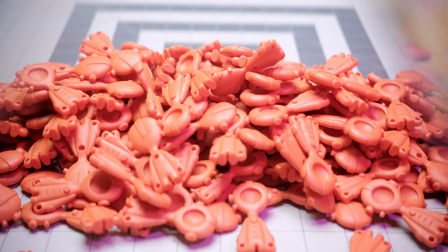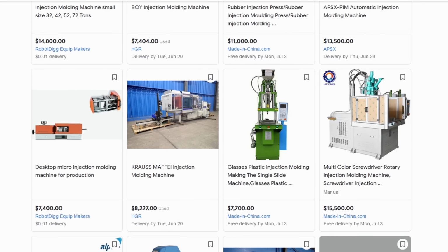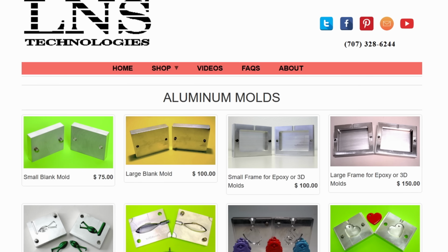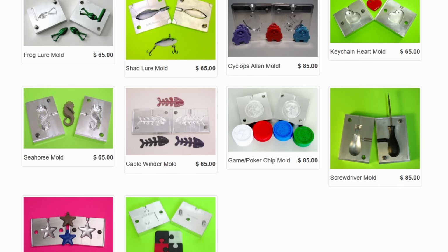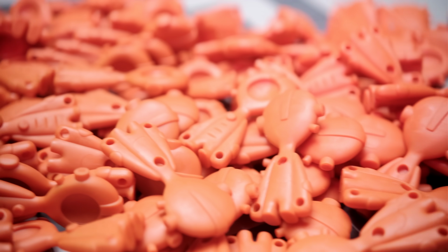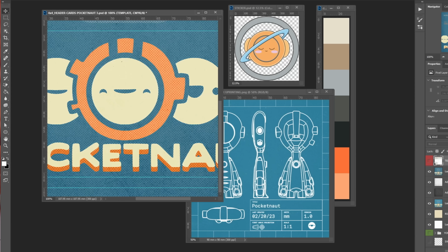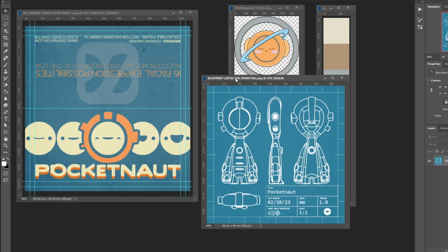And that brings me to the topic of cost. The price point for the 300A is in a niche kind of spot, you know, because it's not fully manual and not fully automatic. For someone who has a concept or a product idea, whether it's a toy or a tool, the 300A is very capable at producing larger volumes. This gave us the confidence to go ahead and design our packaging. After we got that on order, we really got cranking.